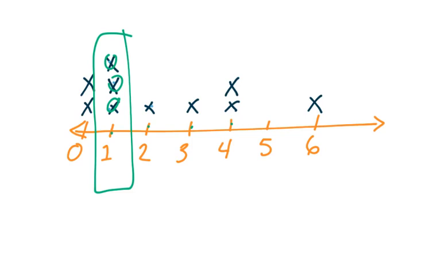You'd probably also get asked, is there a number where there are no siblings? If there are no X's or dots above it, it doesn't mean that it's impossible to have 5 brothers and sisters, it just means that no one you asked had them. So you might need to create your own dot plot, or you might need to interpret other people's dot plots. Let's do one more example.